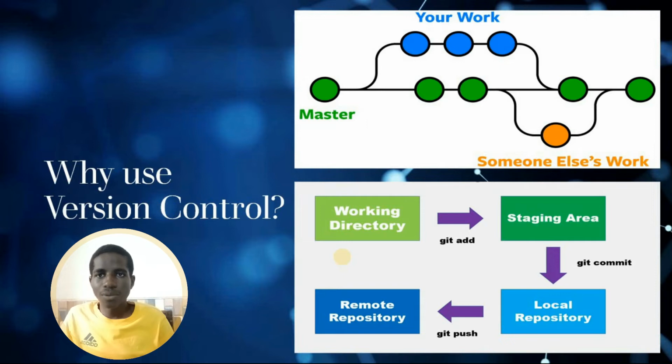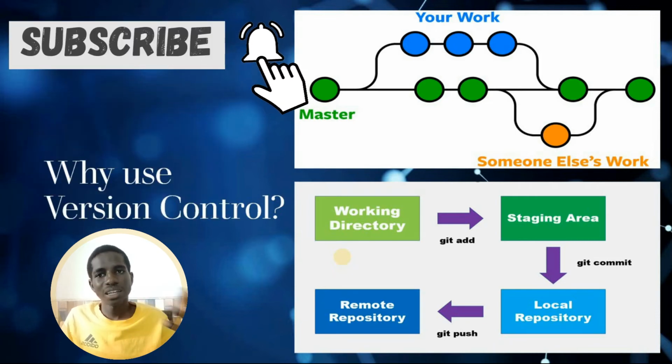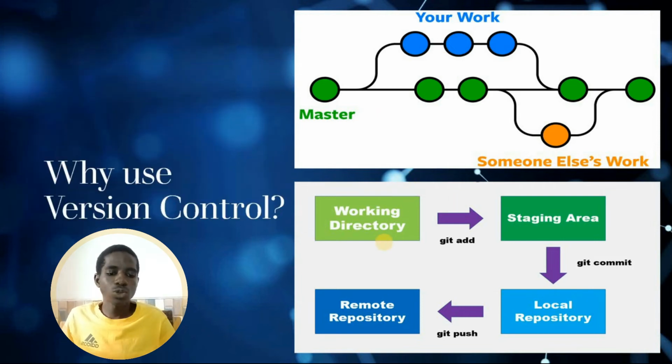And once we are in the staging area and we are sure that we want to save those changes, we need to take it into the local repository. Some call it the local repo. And to be able to do that, we have a line of code that we call git commit, right? Now with git commit, it's just trying to attach a note to the changes that you made, right? So for instance, let's say I'm still working on my web development. I just built the navbar, right? So I can attach a note to those changes saying that I worked on my navbar. That's what a git commit does, right? And so once you commit, it goes into your local repo. Now the local repository is just trying to say that the changes are saved on your computer. It's saved locally on your computer.